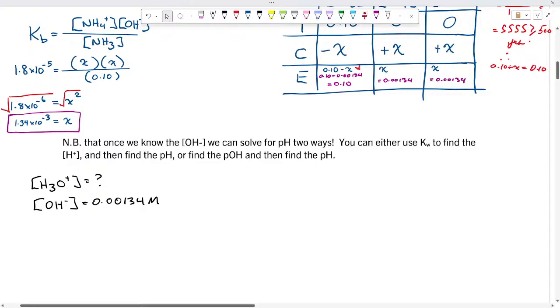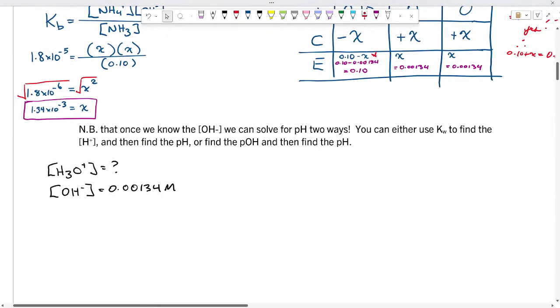There's actually a few ways to approach this, and they're all fine. Does anyone have an idea? How can we find the pH here? Okay, pause for a sec. One suggestion I'm being given is find pOH. I like that suggestion, because what could we do once we knew that? You can minus from 14. Yeah, you can, which is, you have the same answer, and I like that you said you can minus from 14. Yeah, we're in the right order there.